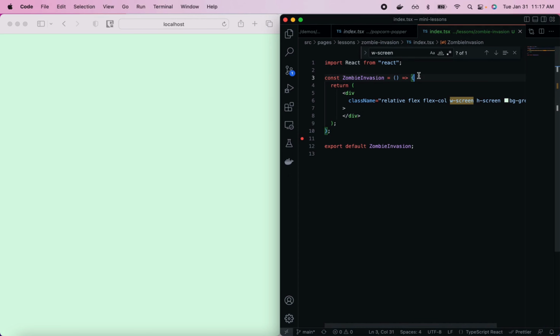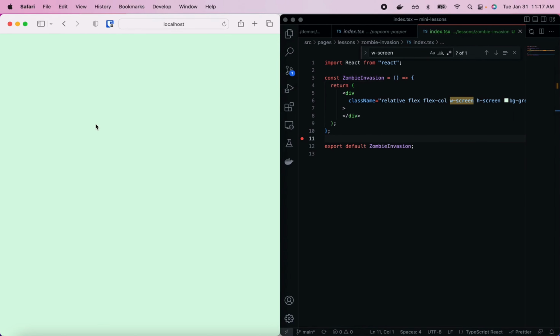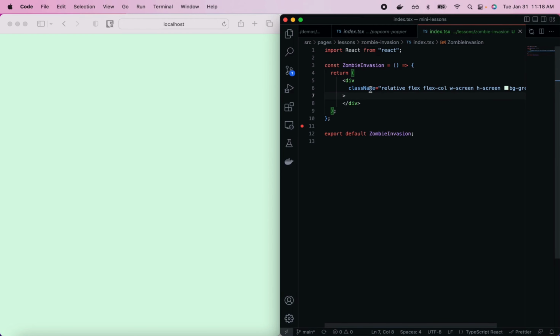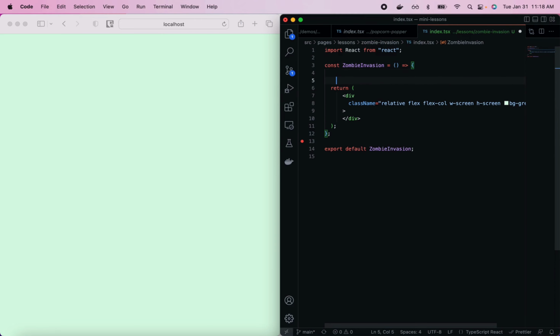So let's start by rendering the people and the clickers. Well, how are we going to do that? So we have this kind of skeleton container here. It's just a full width and height parent container that has this light green background. And we know that at some point we're going to have an array of infected, and we're also going to have an array of the Joels. And these are going to change, right? We have Joels that turn into infected. So this suggests that there's going to be state in this container, right? We're going to have the state of the people and we're going to have the state of the infected.